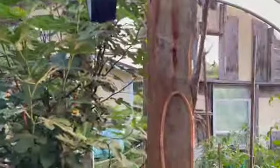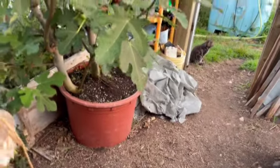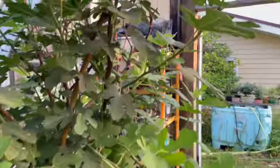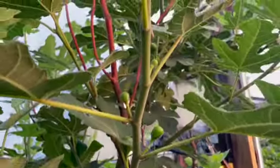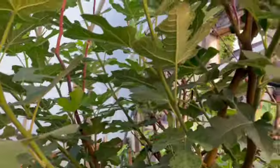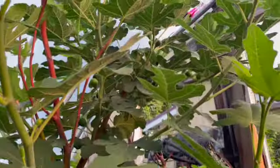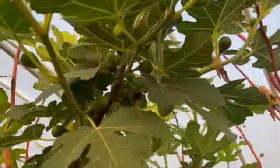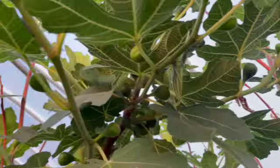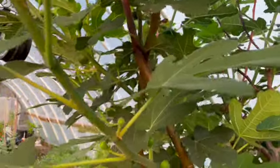So my other one in here is also in a pot, and it's gone right into the ground. So it'll be staying here, and it's also covered with figs. So it's going to be some good eating in here. One of the nice things about them is they don't all ripen at the same time. They kind of come a few at a time, so we can just come in here and feast on them for all of October. So yeah, the brown turkey fig, it's been a great plant.